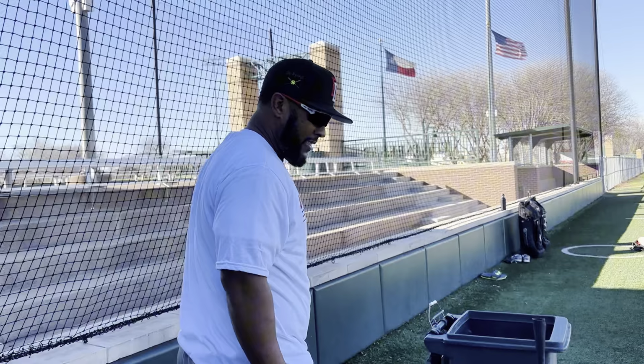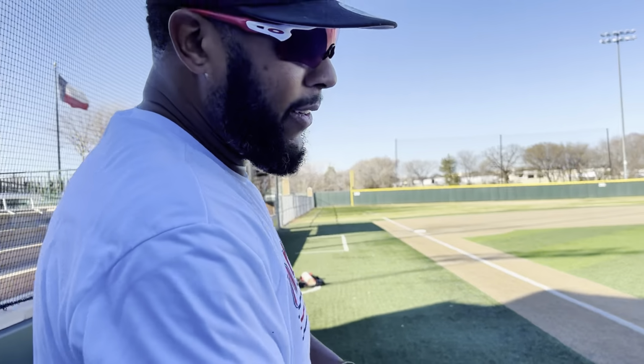So, in short, watch the ball, you idiots. That's what I tell myself when I have a bad hit. The three W's of batting, this is Hitting Nation's three W's of batting. This is very simple. It's the first thing that I created back when I was just starting out in softball. And they're in order: wait, watch, and whack.